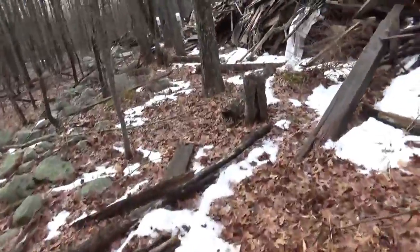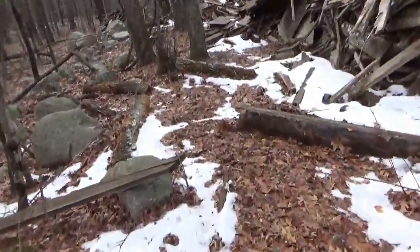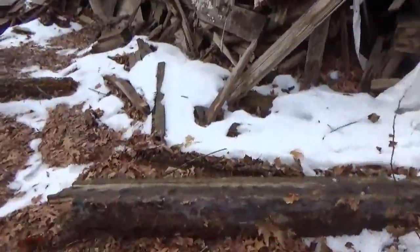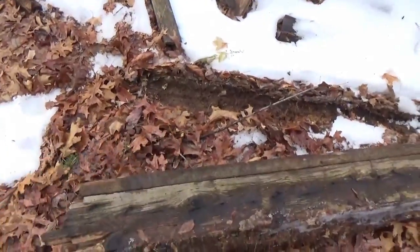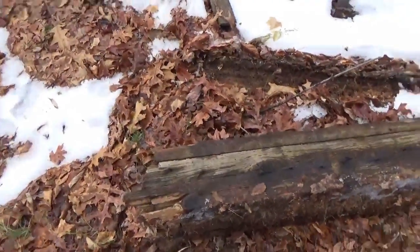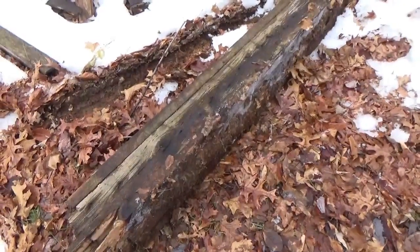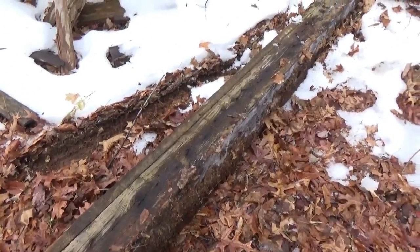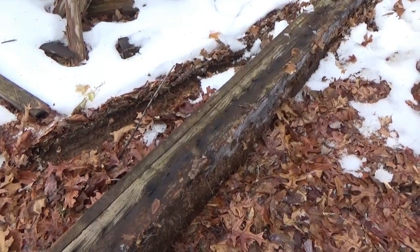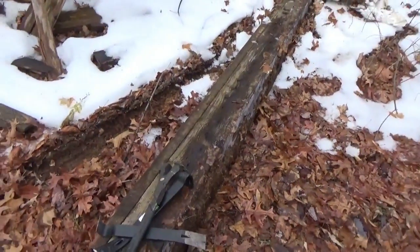So, here we are. I'm trying to get my bearings here in the barnwood pile. I've got a post I dragged out. I've got to pry off the 2-inch thick boards that are on two sides of it, and then I can cut it to fit and clean it off, and we'll have ourselves a nice support for the loft and a good, what's it called, a banister or whatever you want to call it for the stairwell. So let me put my tools down, get my camera going, and let's get this apart, if I can get it apart.